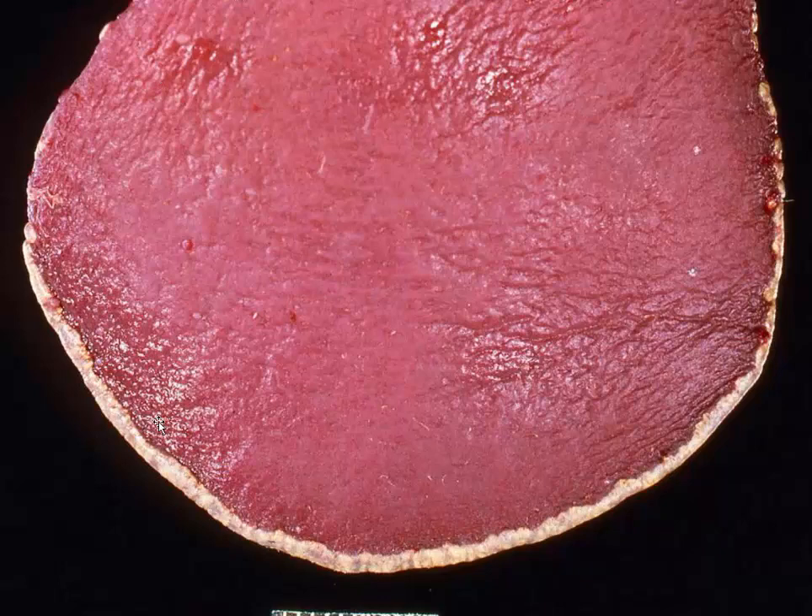Something else you'll see on a fairly regular basis is mineralization of the splenic capsule — most commonly at the edges, sometimes following the trabeculae of the spleen. These are known as siderotic plaques, or gamma-Gandy bodies. They consist of fibrous connective tissue, iron in the form of hematoidin or hemosiderin (the latter being hemosiderin within macrophages), and mineralization. Very common in older dogs. What happens is the spleen stretches, ruptures a small blood vessel, there's some hemorrhage, and when it shrinks back down the body cleans up that hemorrhage, ending up with these siderotic plaques in certain areas.